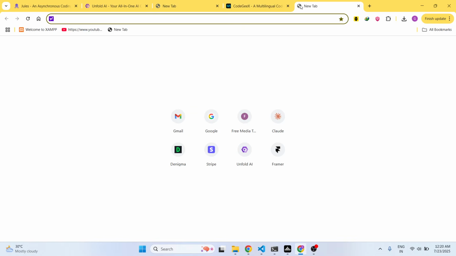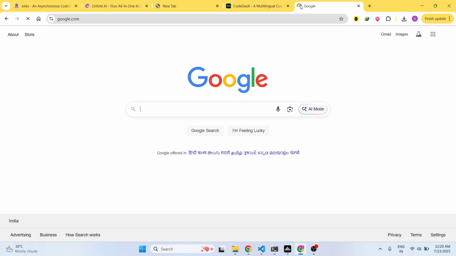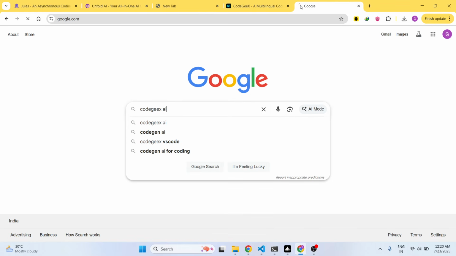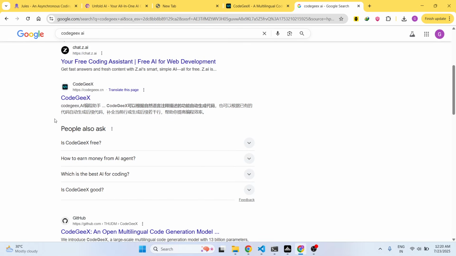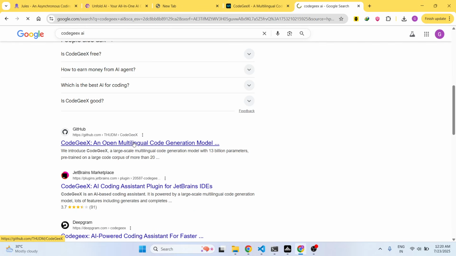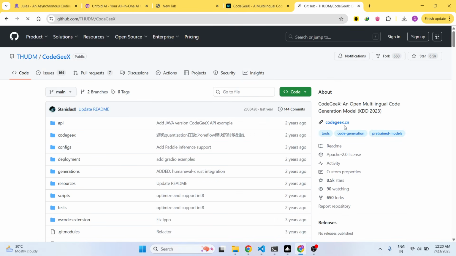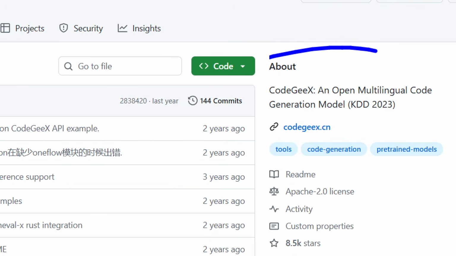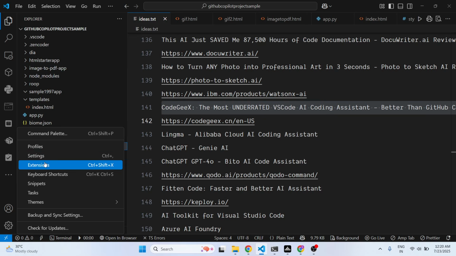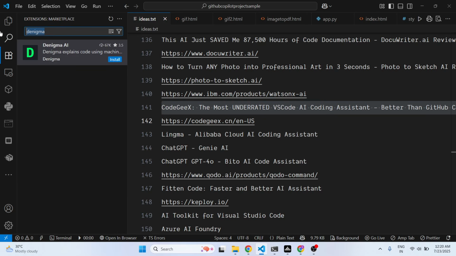So this is actually the platform. If you just go to Google and type CodeGeeX AI, this will be the platform which comes right here. It's also on GitHub, so you can check it out there. Now if you go to installation, simply go to extensions and type CodeGeeX in the extensions tab.